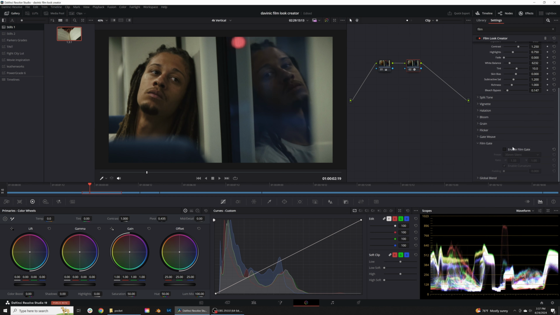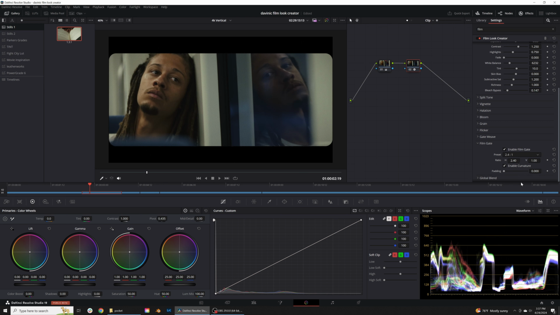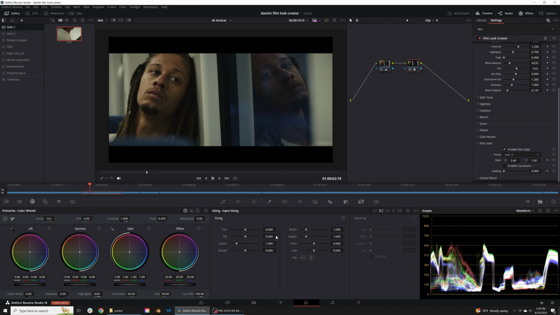But the film gate is one of my favorites, that you can just click this button and it will give you an actual film gate, do the letterboxing for you, and it has a whole bunch of presets that are already there that you can just click and call it good. And I usually turn off the enable curvature. I just like it to actually fit the whole screen. And when you do that, you can even come down here into this panel and you can move the image around within that letterboxing.